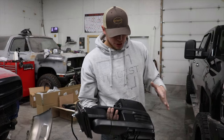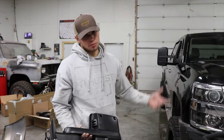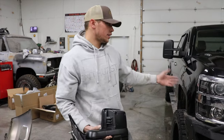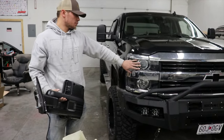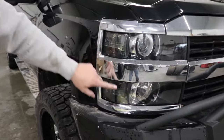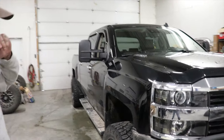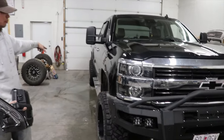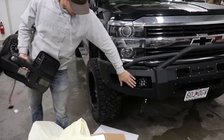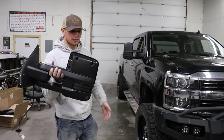So I'm not sure what we all have to do to get them wired up, but we're gonna put them on there and just wire them up, get everything working, and then show you guys the process, I guess. This is the truck that earlier we did the headlights on. Took them apart and put the Clear's Manufacturing smoke lenses in. We debadged the truck. And then we're also installing a bumper on the rear and also wiring up his pods in the bumpers. I think he's got something to go in the back too. So we're gonna set y'all up and we're gonna get right to it.